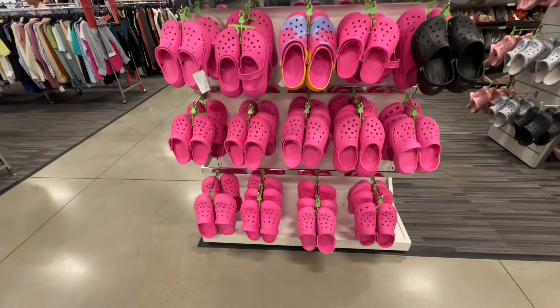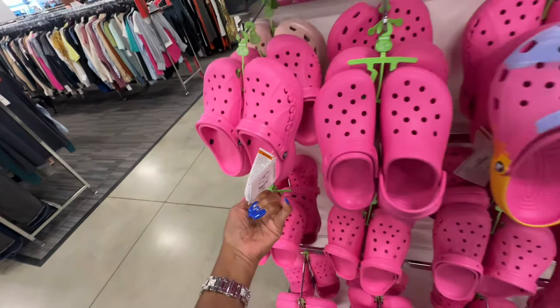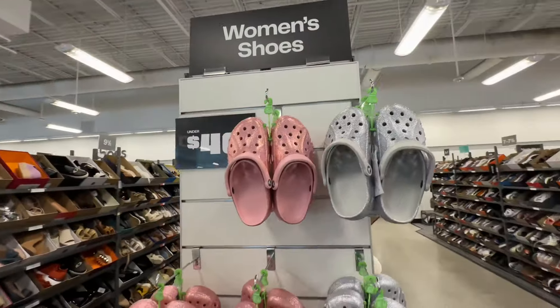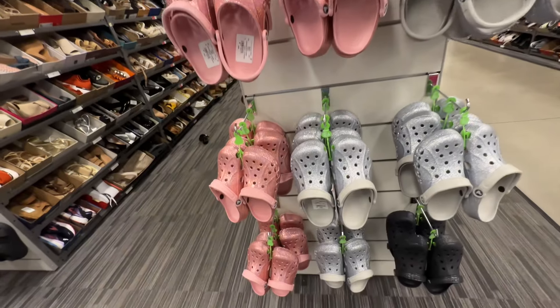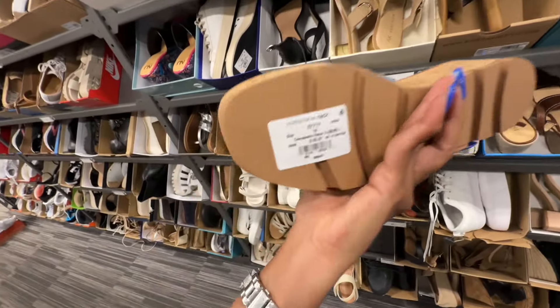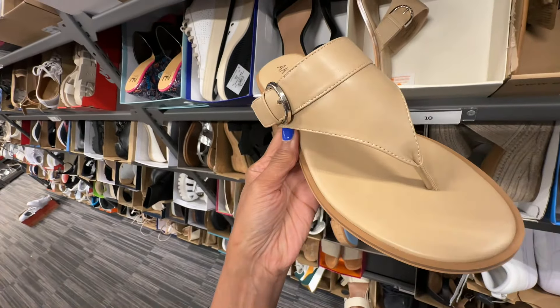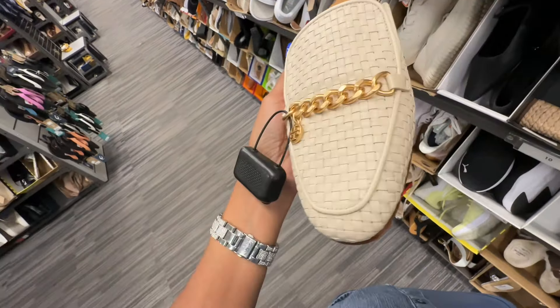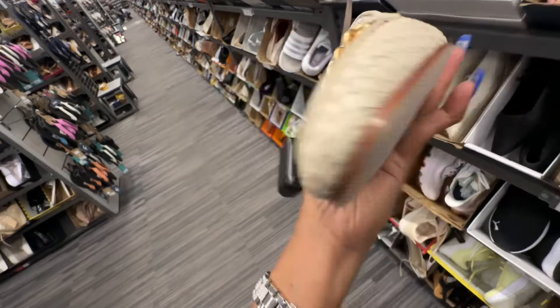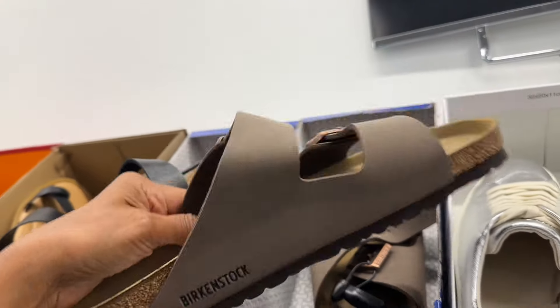Get your Crocs! These are $40. Glitter, glitter, glitter - I would wear these - $40. So this is Franco Sarto, $70. Look at this incline right here - this is cute, $45, I like it. This is a nice Tory Burch mule - cream and gold, $240. So look, they have some Birkenstock up here. This one is $110, and I like this one with the toe ring - this one is $99.